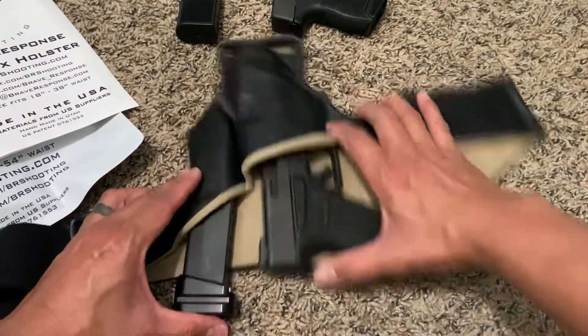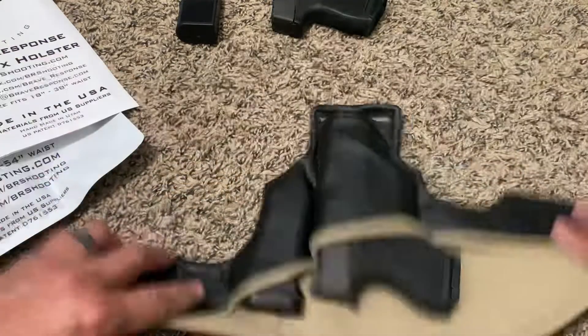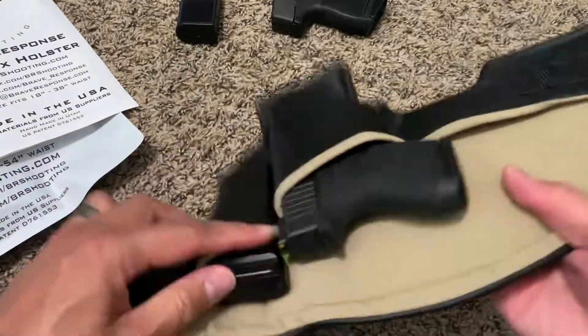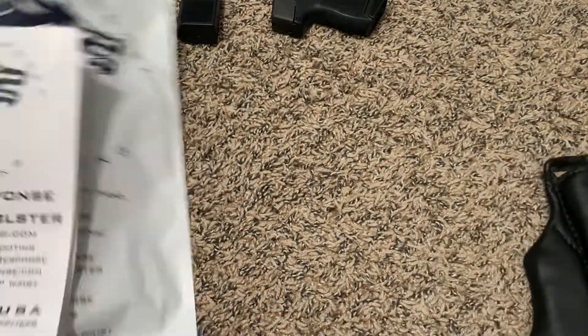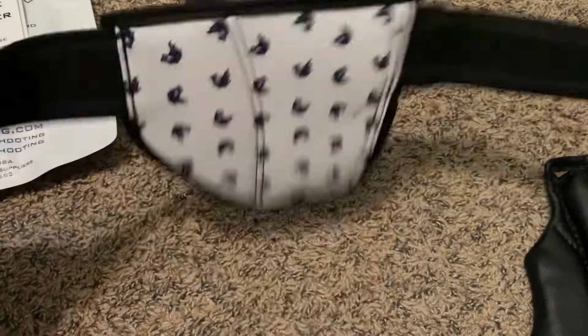This one is a Glock and that fits as well and it's comfortable, but I want to try something a little bit smaller — even more compact. So I wanted to try this one out. I just got it, already opened it, and I said let me get this on film real quick to show my first impressions.